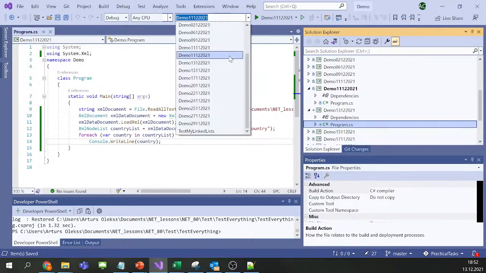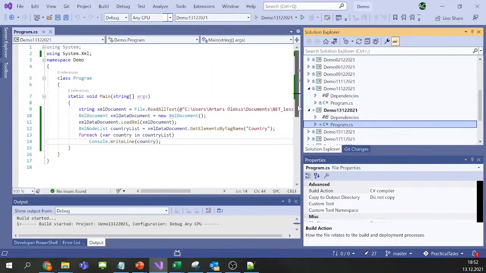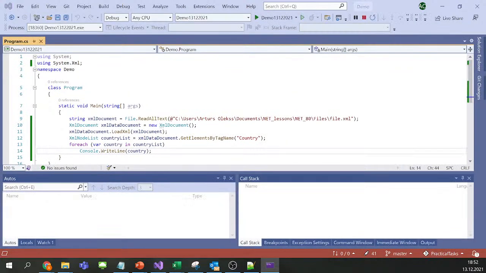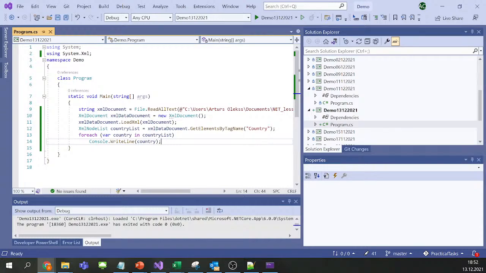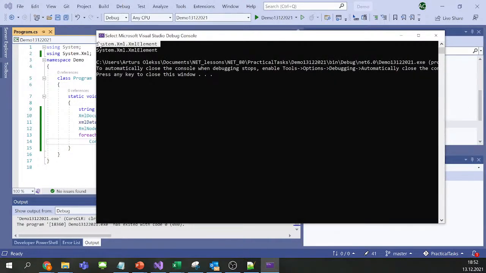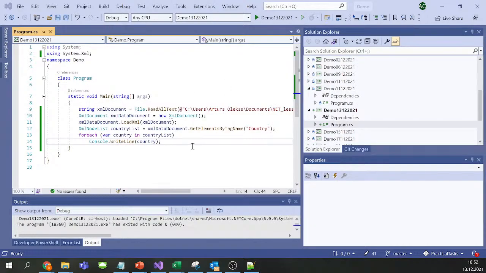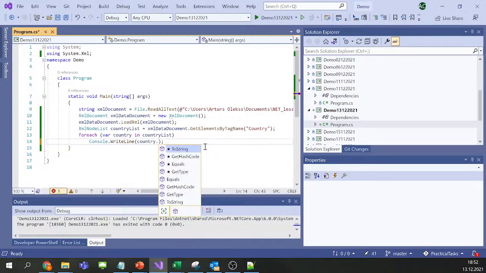Okay, so I switch to the current one and I run it. In this case it prints the reference ID, so we won't get any significant results.